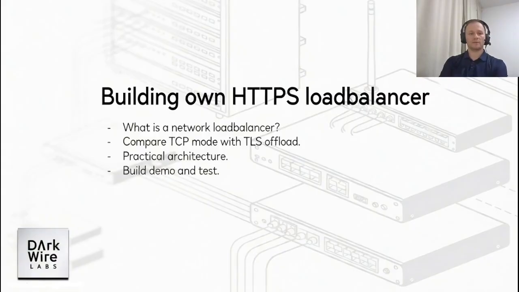In today's video, we are building a functional HTTPS load balancer from scratch using the Go programming language. As usual, we aren't just talking about theory. We are going to implement TCP-level balancing and TLS offload, package them into Docker containers, and demonstrate how traffic flows through a custom-built network.